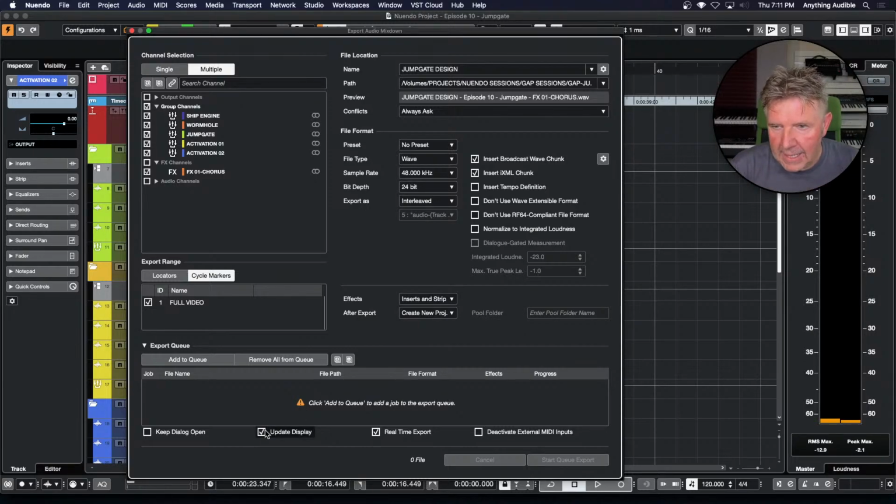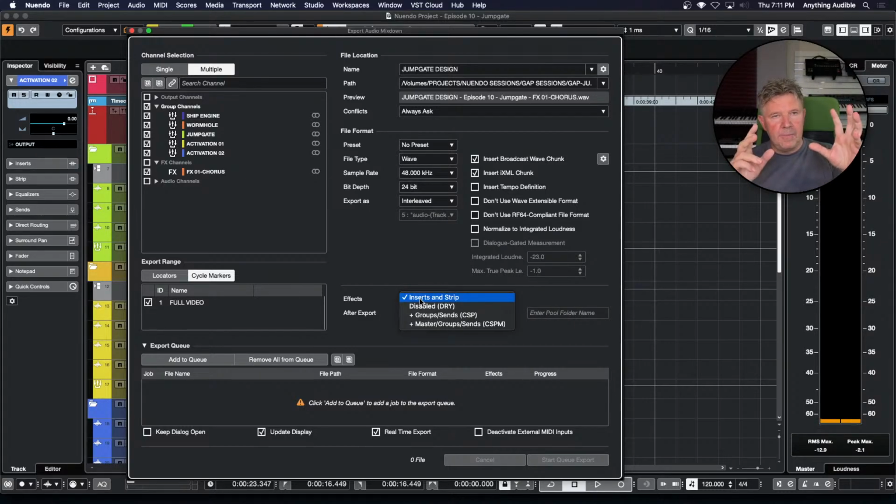Cool. Double check. Now, one more thing to talk about. What I'm going to do here is I'm going to look at effects. Notice how that now became enabled, it was disabled before. So inserts and strip means that it can use anything that's on those groups, anything that's on the inserts and strips of the particular tracks themselves.